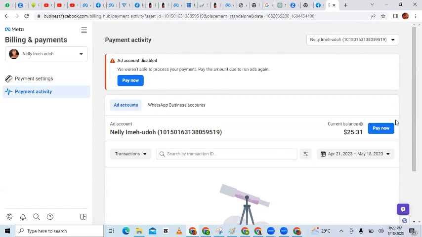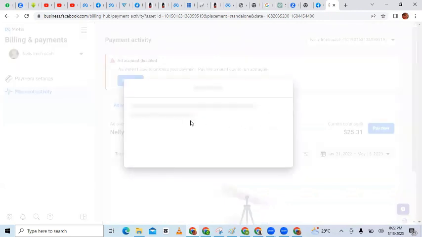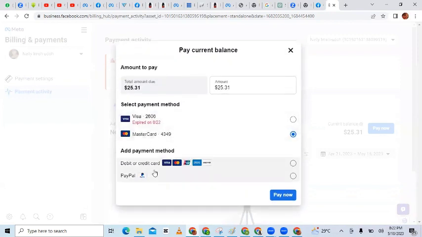So check if it's showing Naira here, and if you click on pay now, does it show you a Naira payment with MasterCard? Come here. See, this one is not showing Naira payment. There's no Naira payment here. So check if you can see Naira payment. If you can, click on the Naira payment and follow the steps and make your payment, right?